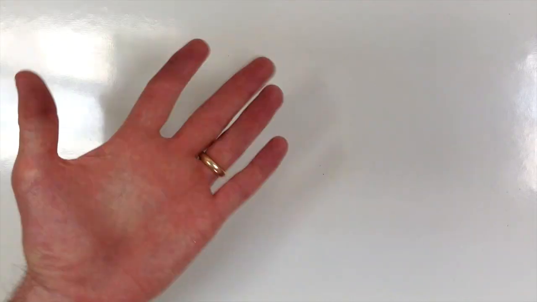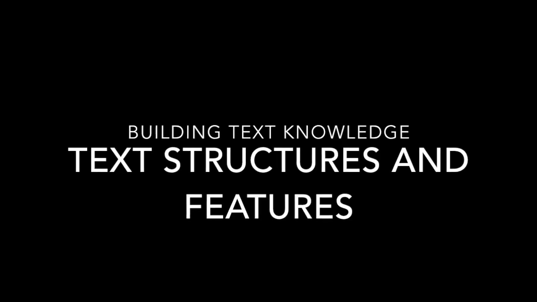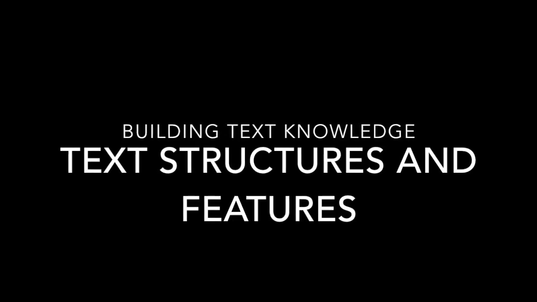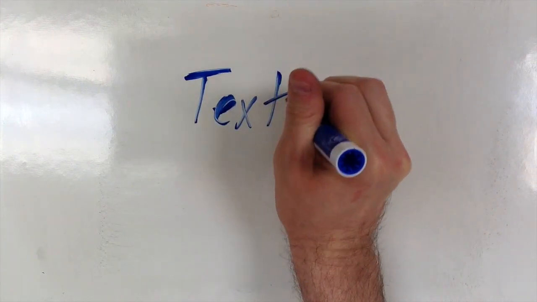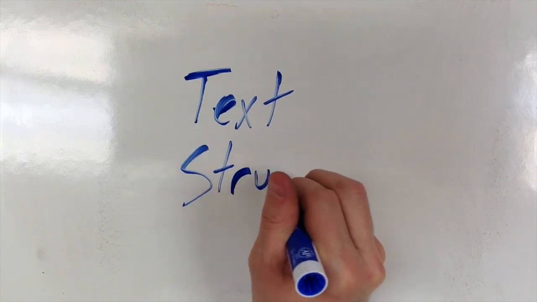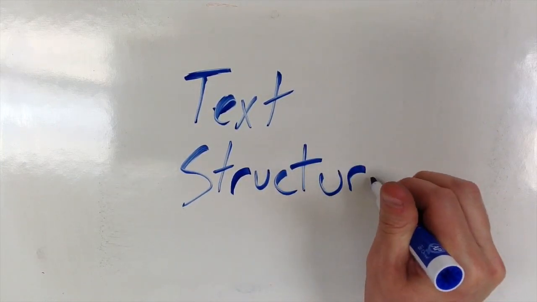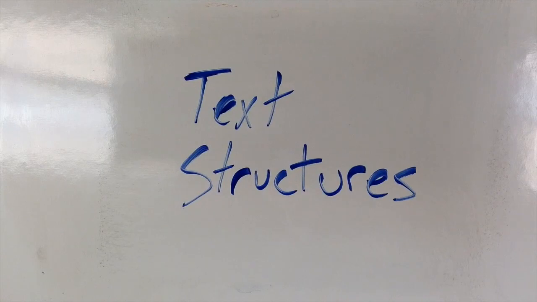Everybody, this is Mark Pizzata, and today we are going to take a look at text structures and text features, which are going to help us make sense of what we're reading. So text structures work with, but are slightly different than, text types. Some text types are going to fit into multiple different text structures based on how they're used.